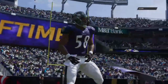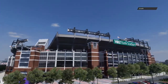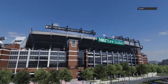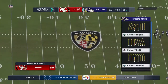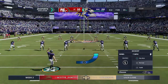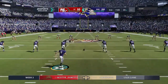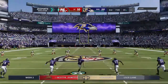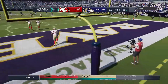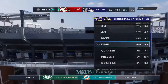So we reach halftime here in a 10-point game as we send you down to Orlando where Jonathan Coachman has our EA Sports halftime report. Coach. All right, Coach, thank you, and we welcome everyone back for quarter number 3. Justin Tucker to kick off for Baltimore. The 49ers going to have the football and trailing on the scoreboard as we get back underway on EA Sports. And that'll carry over the back line of the end zone for a touchback.